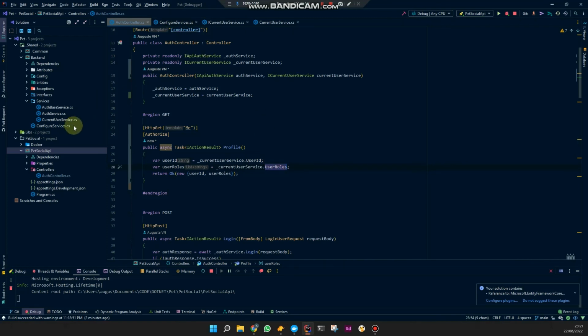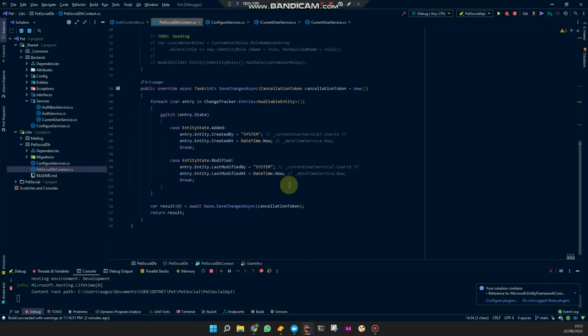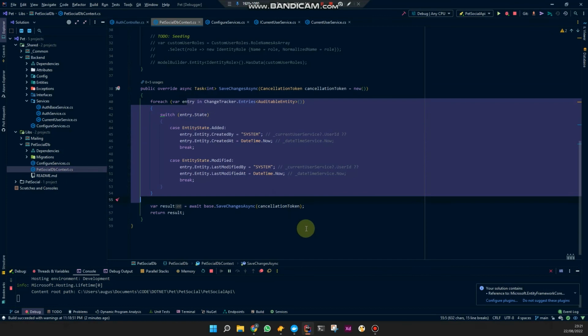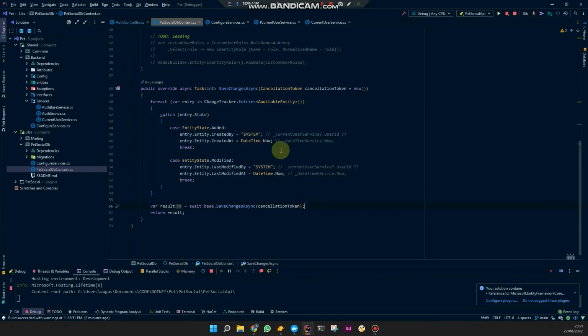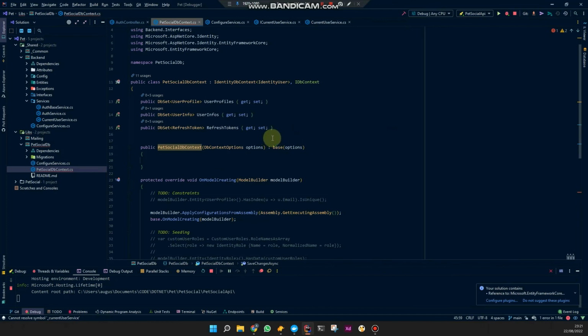And while we're at it, we could use this in our pet social DB context to fill up these entity fields. So every time we create or modify an entity, we know who did it. That's a useful thing to have.